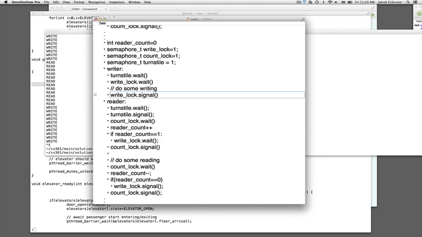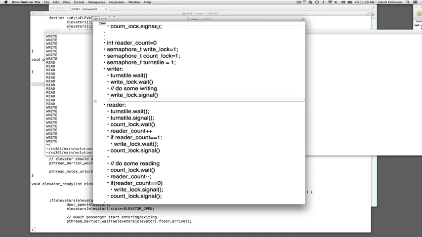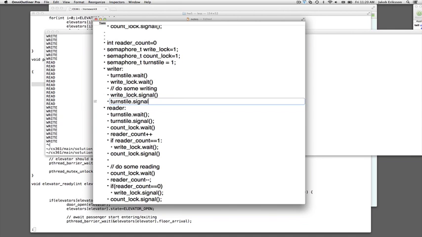And then? Once we're done reading this. Exactly. When we're done reading, I think we can do it either one, like we can do it here or here. But does that do multiple readers or multiple writers? Multiple writers. Don't you want to finish a stream of writers before you start reading again? I see. Well, I suppose that's something you could think of.